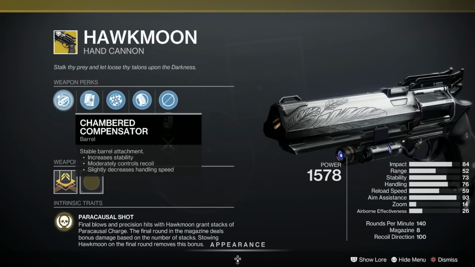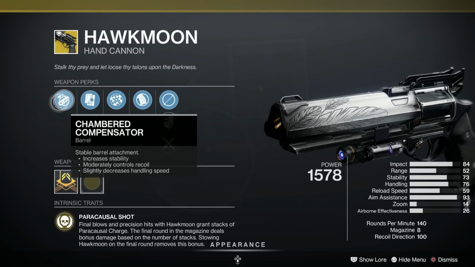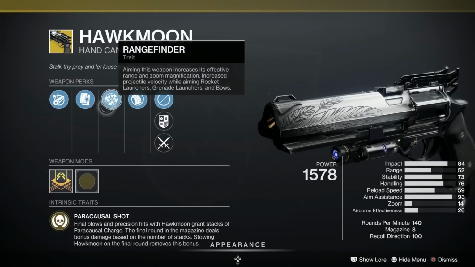It's always the same. And then finally, we've got hammer forged rifling there, which is the most popular. We've got chambered compensator, rather. What's that one say? Well, that's not very popular either. So not that great a roll for the Hawk Moon, apart from the rangefinder, of course.